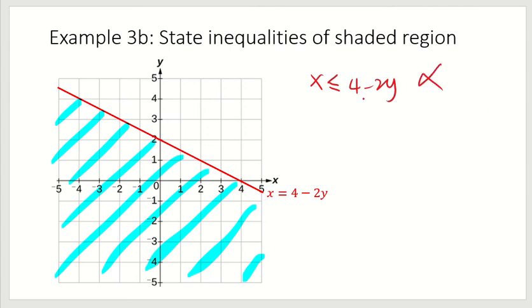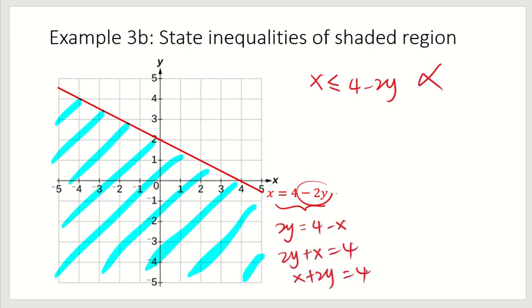Why? Because, as I told you already, y must be positive. So from here, you need to change. This one moves to the front. So it becomes 2y equal to 4 minus x. Or if you write 2y plus x equal to 4, no problem. Or you write x plus 2y equal to 4, also can. All correct. And another form is you change into y equal to, divide by 2, divide by 2, divide by 2, negative 1 over 2 x plus 2, also can. All four of these are correct.